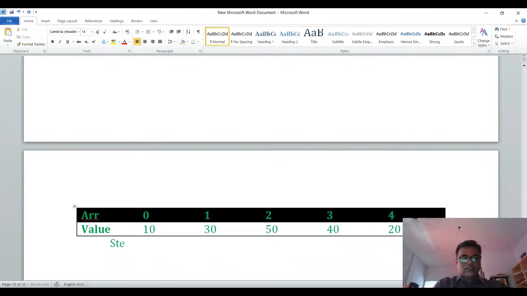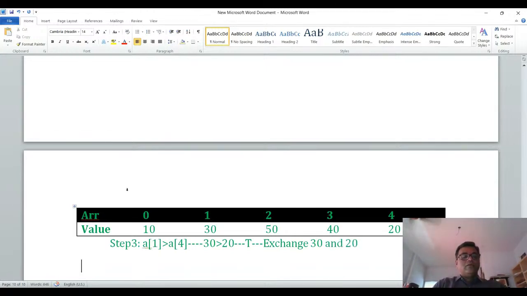Next step of pass 2: a of 1 is compared with a of 4. A of 1 is 30, and 30 is greater than a of 4, which is 20. This is also true, so exchange 30 and 20.